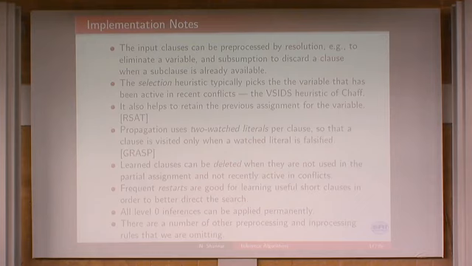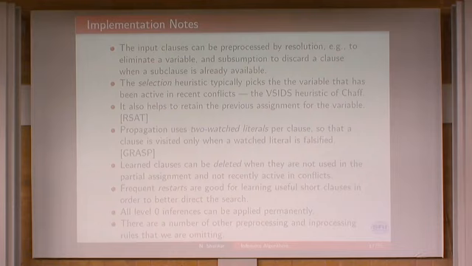So I'll skip the implementation notes. Basically, when you go to implement it, what you find is that you've got to do the indexing carefully. One of the key things you need is to be able to propagate the consequences of new assignments quickly. So you need to find implied literals. There's a trick called the 2-watched literal trick. You basically watch 2 literals in a clause. Both of them are either unassigned or one is assigned true. If it's assigned true, you ignore it.